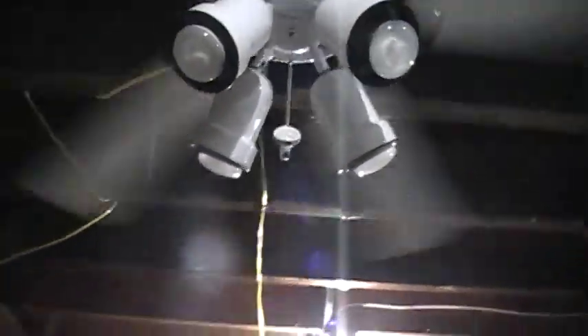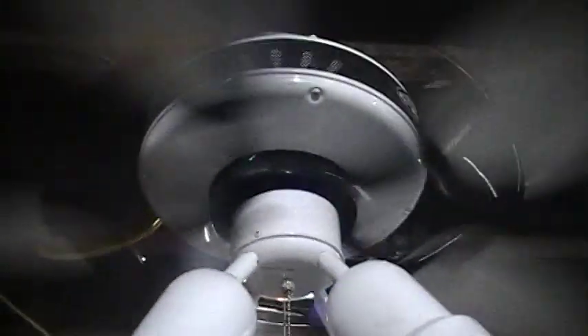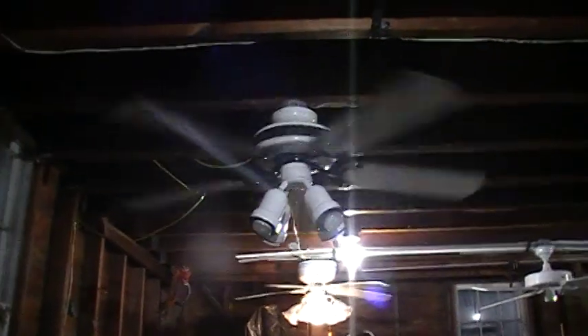And let's bump it up to high, shall we? It runs really poised too. Really impressed with the way it runs — the bearings on it are good. She's really cranking out here, let me tell you. And I think we will power down. It's got a really long spin-down time to it.